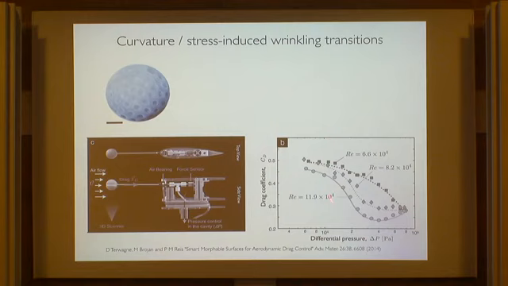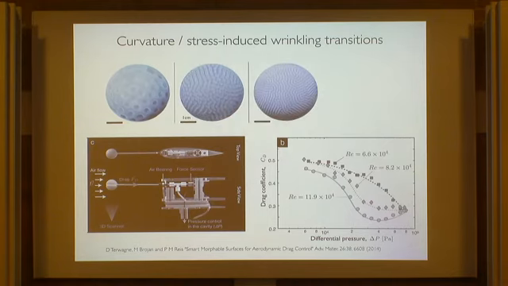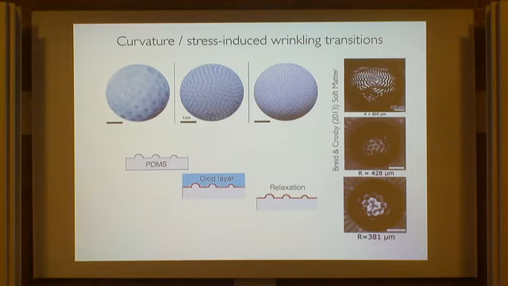The reason they started talking to us was that when they produced these types of balls, sometimes they also found these types of patterns. They didn't quite understand why that would happen, or under which conditions. These are all macro scale objects. The interesting thing for us was that you find very similar patterns on much smaller, microscopic scales. This is another example.